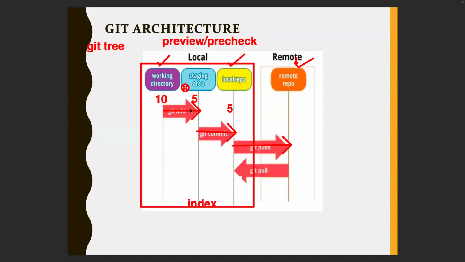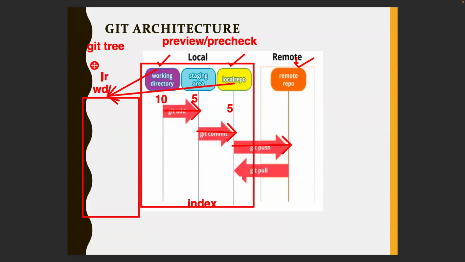So this is one thing. And another thing is the working directory, you can assume it like a folder, right? So imagine we are going to create that working directory. It's a folder where you make your changes. And this working directory and local repository are physically the same folder. Yeah, that's another interesting point. Physically, it's the same folder. Then when do you say it's a working directory and when do you say local repository? We'll understand this one. But understand physically they are the same.